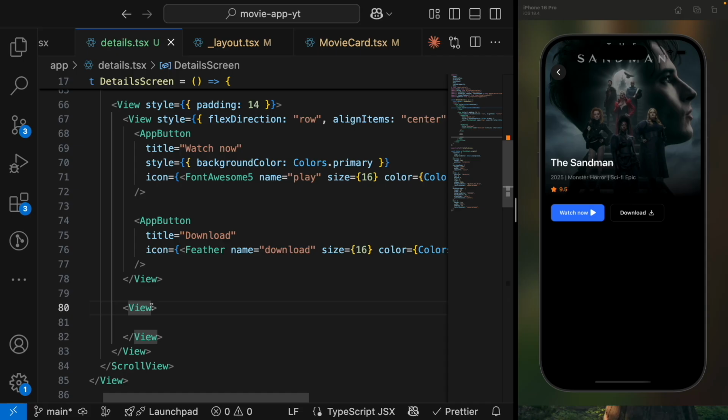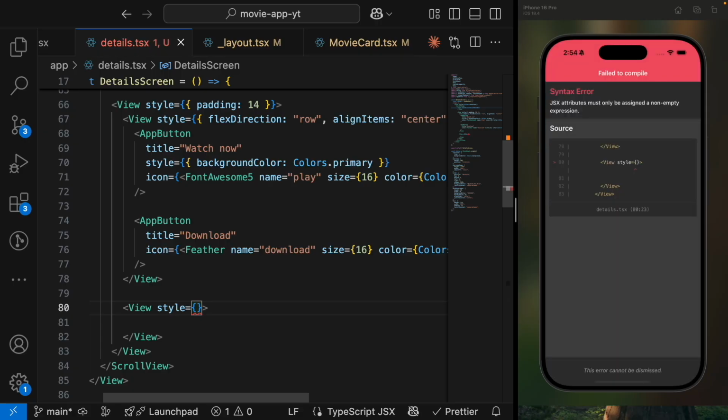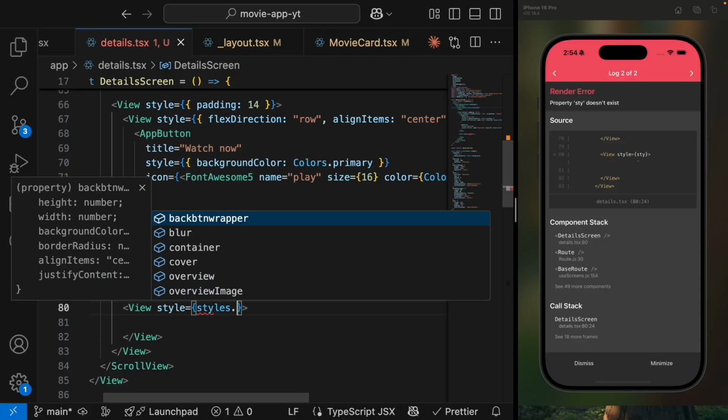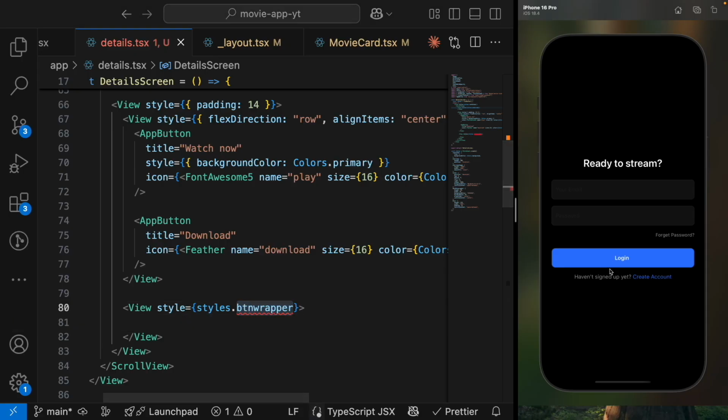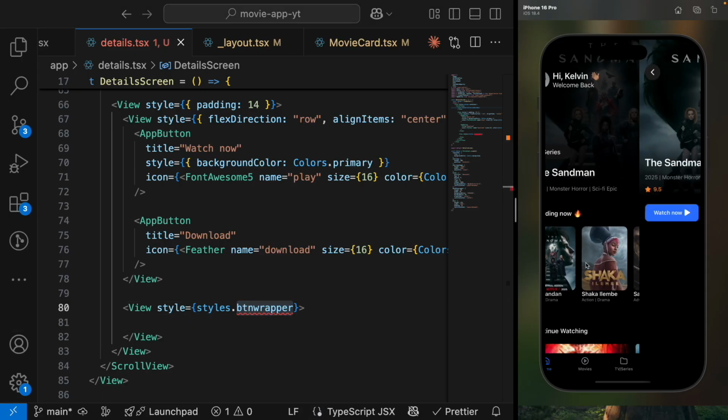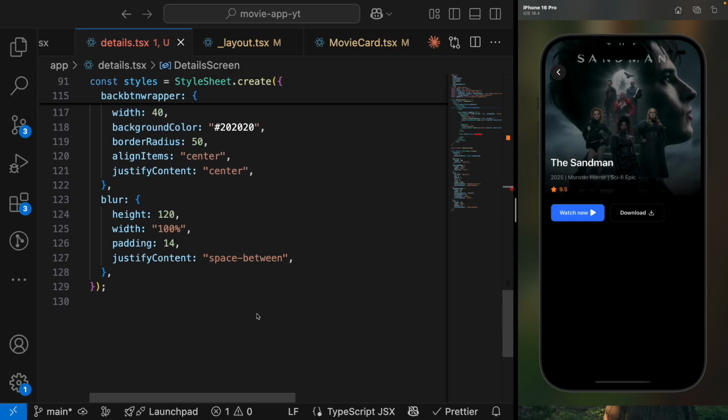And for this view, we're going to apply the styles here. Let's say styles dot btnWrapper, like so, buttons wrapper. I mean, you could name it anything at all. So buttons wrapper.